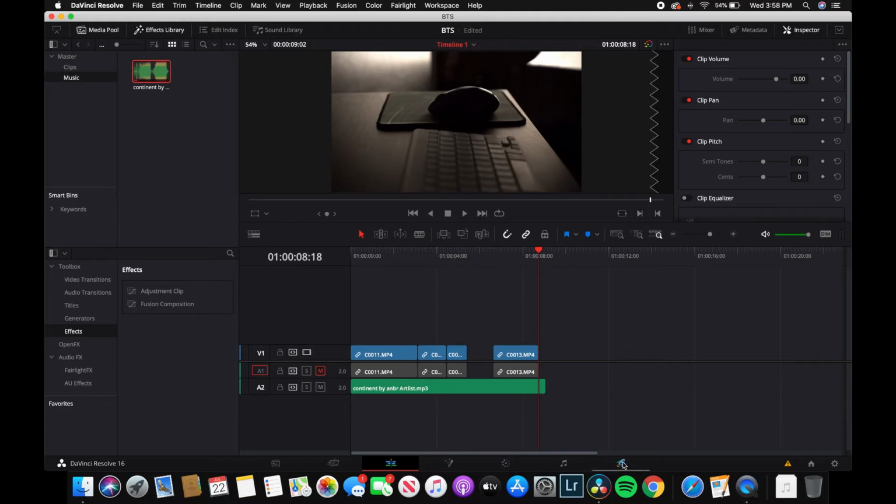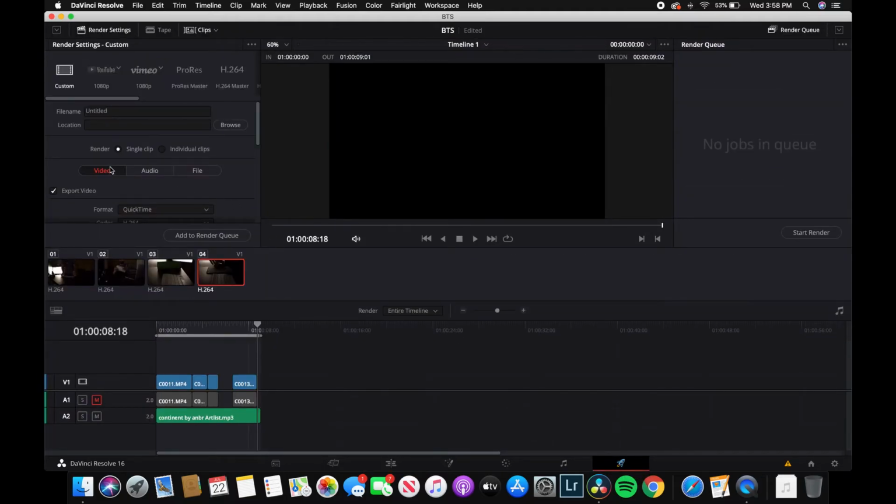At last, after you finish all this, you get to your Deliver tab. I call it the rocket ship. You get to this point when you're completely done working on your video. This is where you export or render your final project.